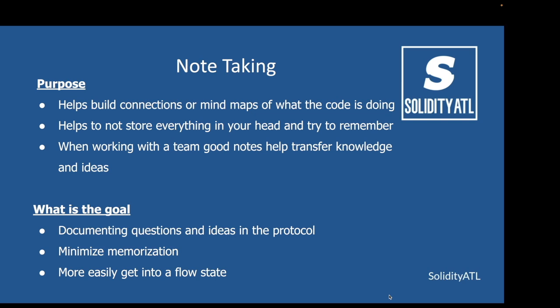The next tactic around code comprehension we're going to talk about, which I also think is very important, is taking notes. So why is note taking important? One, it helps you build your mental model of what the code is doing and how the protocol operates, because the act of writing it down, whether you're using pen and paper, note taking software, whiteboard, or audit tags, reinforces those ideas in your head.